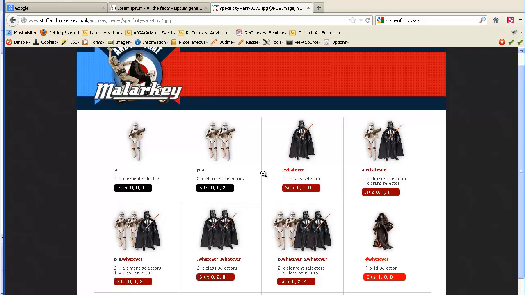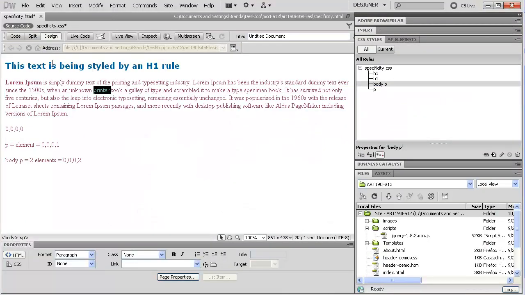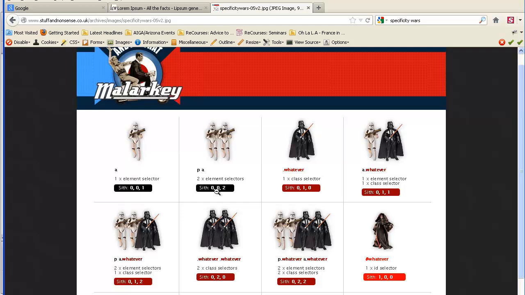But the 3 that it's dealing with are, you have an element selector, which we just did. We did P instead of A. Then we have 2 element selectors. We did body and P right here, body, P. And so he's showing you 002. I've got 4 places, but 002. Now, if you have a class selector, it is a 1 and then comma 0 on it.